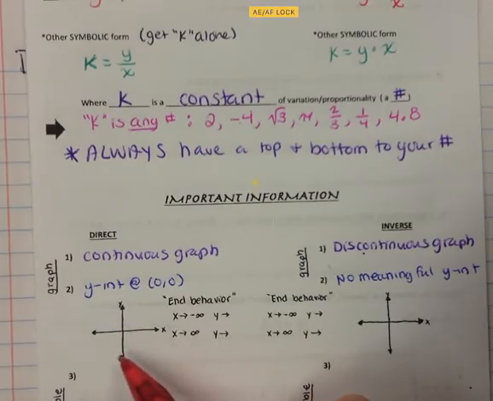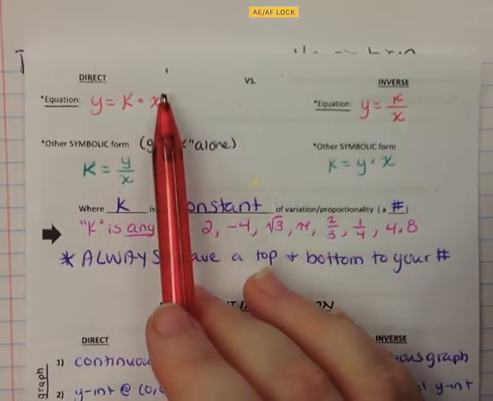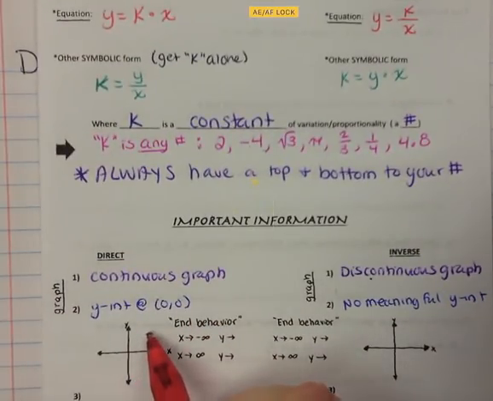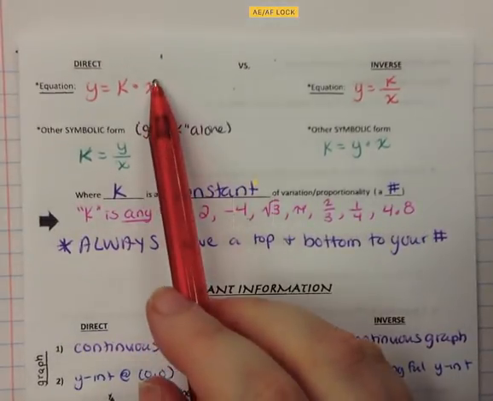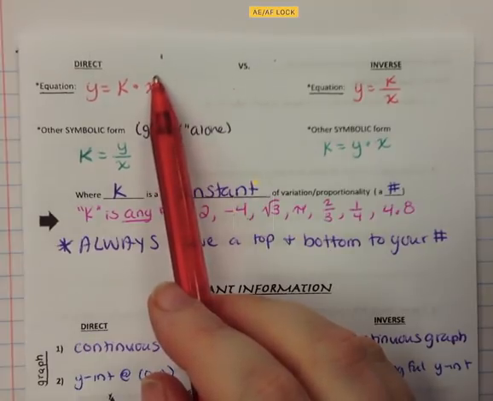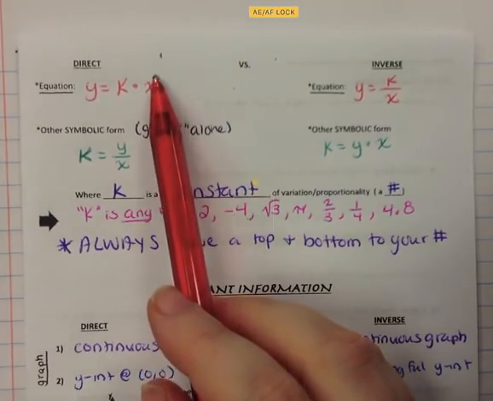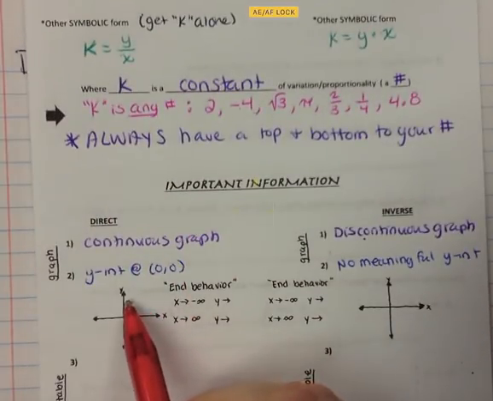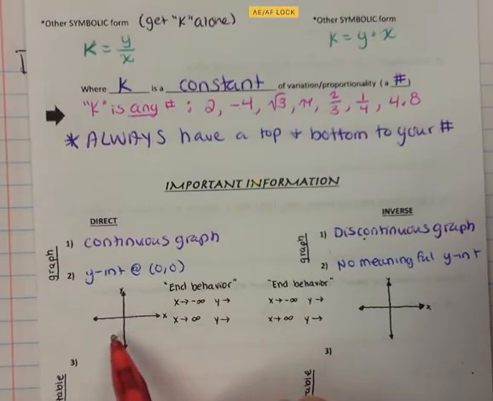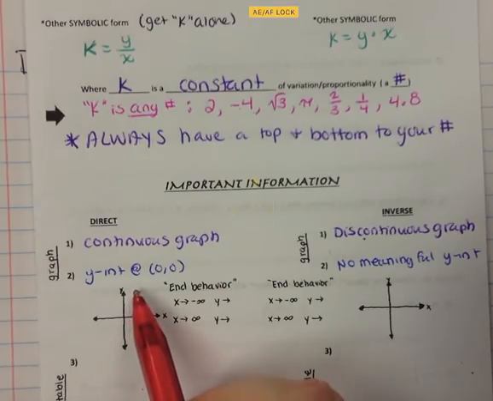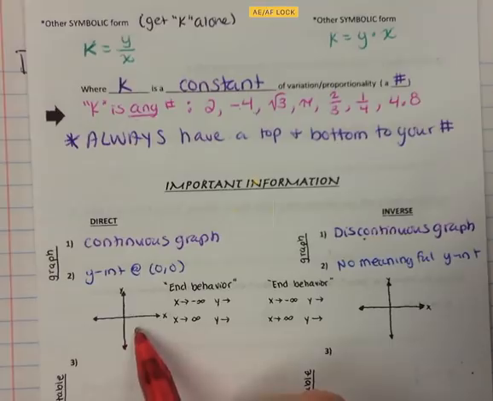So if your exponent is a 1, you have to have opposite quadrants. Your graph will go through quadrants 1 and 3 or quadrants 2 and 4. That's if your exponent is an odd number. If your exponent is an even number, like 2, 4, 6, your graph will go through quadrants 1 and 2 together, or quadrants 3 and 4. If you think about x squared, it would go through 1 and 2 because it's a parabola. Or if it was a negative x squared, it would go through quadrants 3 and 4.